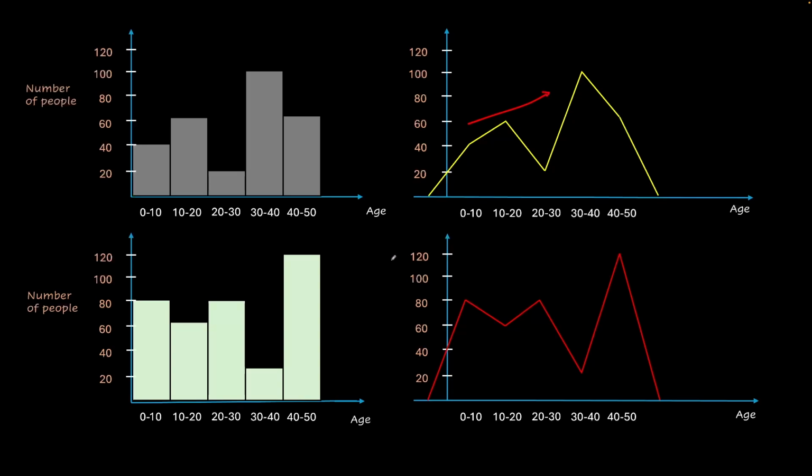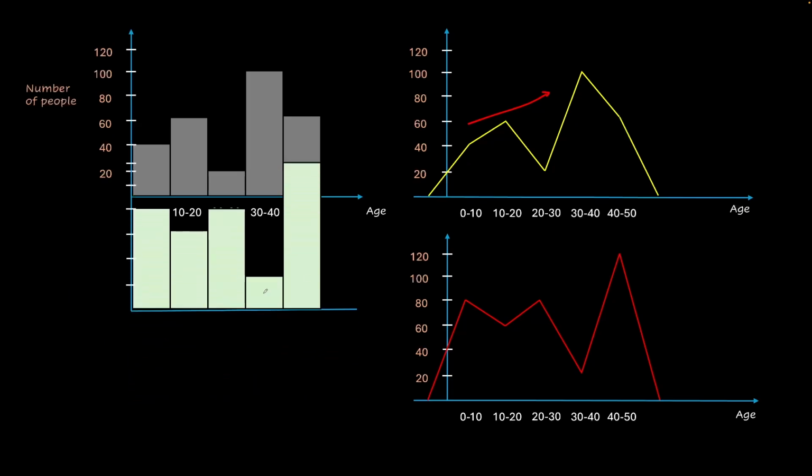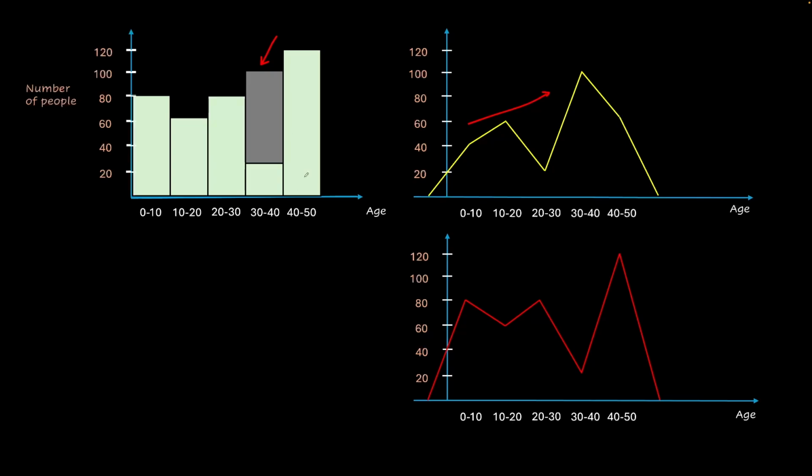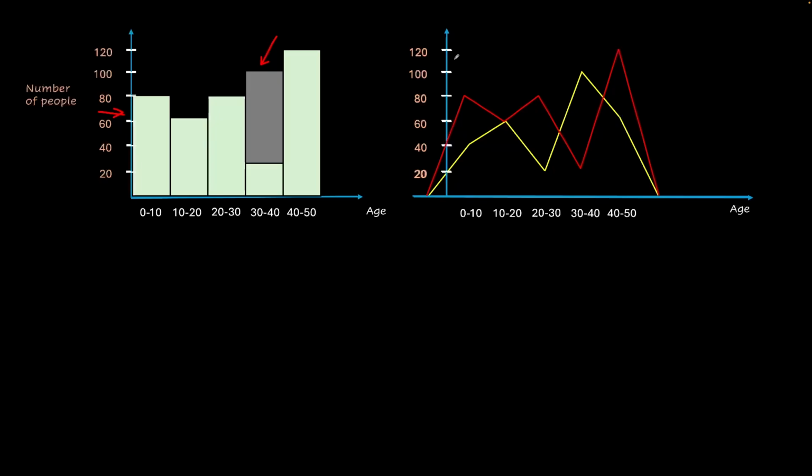And another even more important use case is if we try to compare both at the same time. So if I try to combine these two areas, now you can see that the data of the previous area is completely hidden. So we are not able to see that at all. So it's not possible for me to compare these two here. But if I combine this, now I can clearly see how we can differentiate these two data sets. You can see that it's exactly the same over here between 10 to 20 years, and it peaks here while this peaks over here. It's much easier for me to make a comparison in this case. And that's the bigger use case of a frequency polygon.